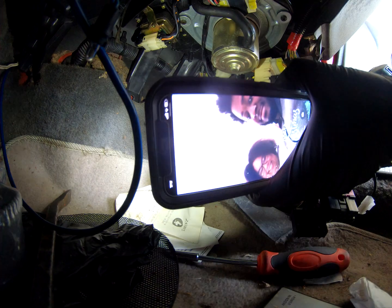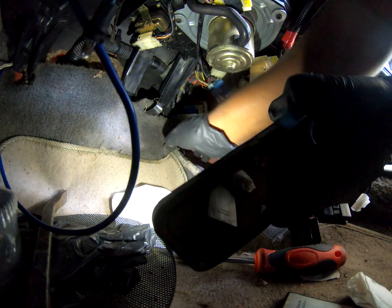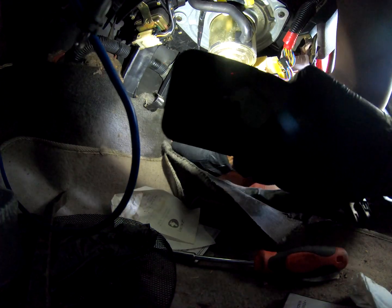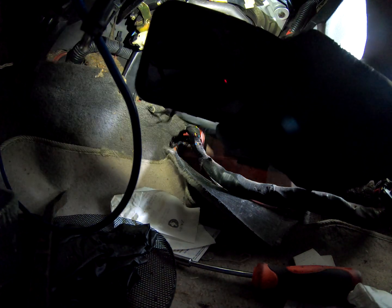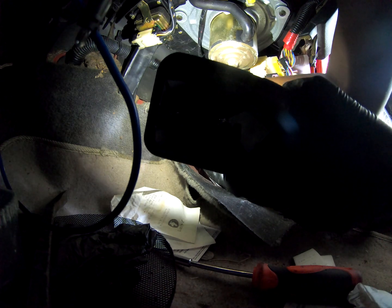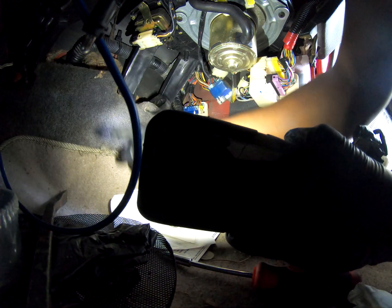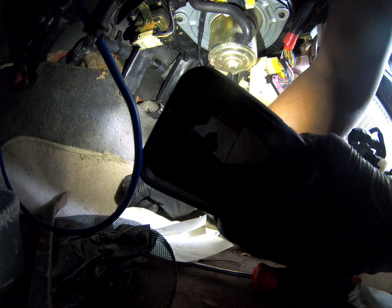Maybe that's better. Is it better? Yeah. Alright, so it runs here. There's a clip that holds it to the firewall there, and another clip right there. And then it looks like it just pulls through. So, with these clamps, I think you push them towards you, or where the notch is, then you can release them. So that's what I'm gonna do now.